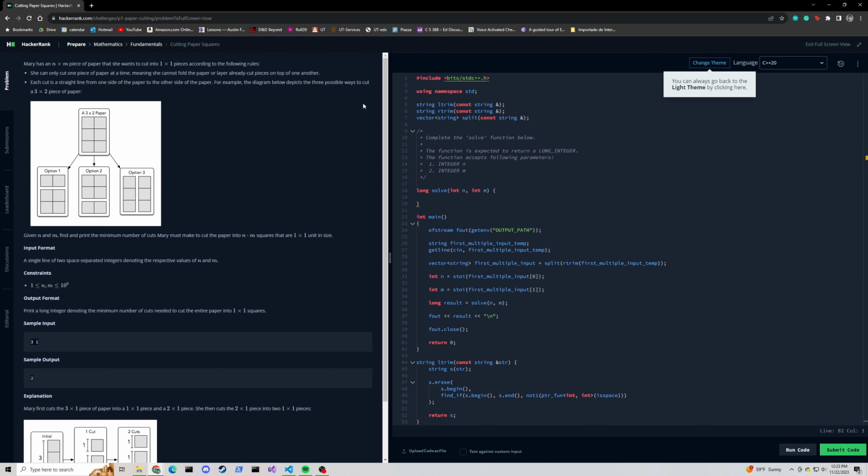So if you have a 3 by 2, you can cut this way, or this way. Print the minimum number of cuts Mary must make to cut the paper into 1 by 1 squares. So in this case, it would be like 1, 2, 3, 4, 5.